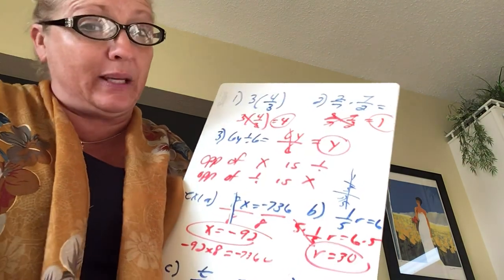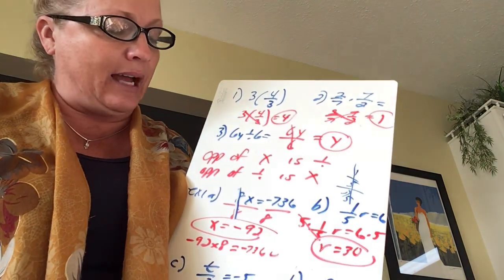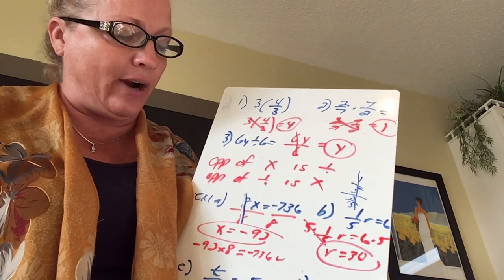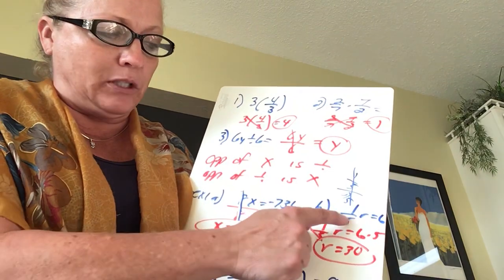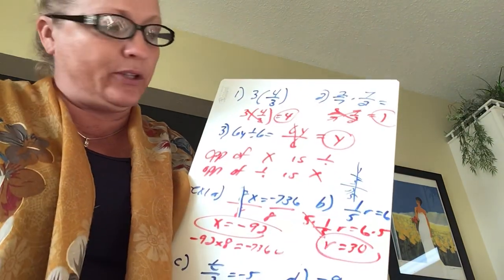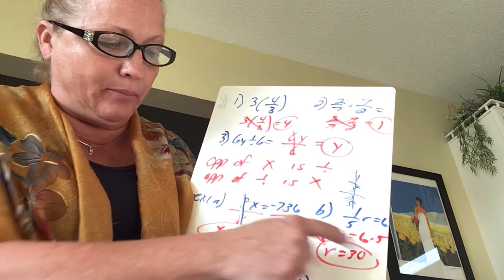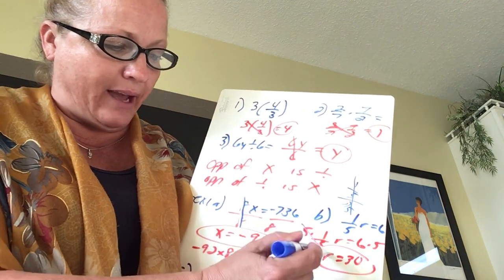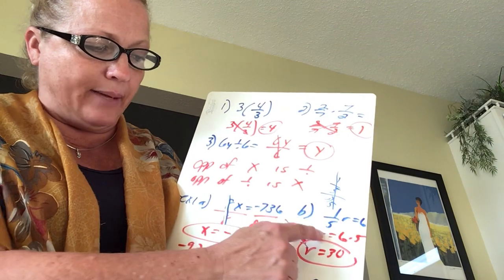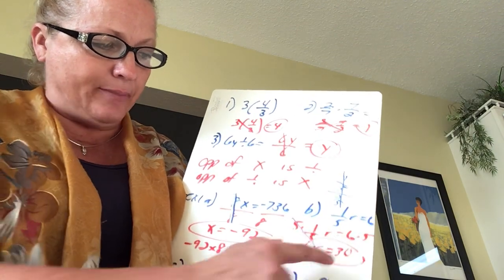So you might be sitting there thinking, Mrs. Evans, I thought you said multiplying and dividing are opposites. They are. I know I'm multiplying by 1/5, but who wants to divide with a fraction? If I've got a divided by 5 in the denominator, I can multiply both sides by 5. You can see why that works. That reduces. 1 times r is r. I have 6 times 5 is 30.